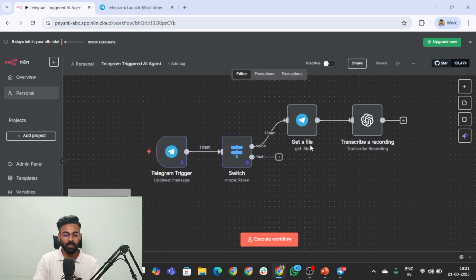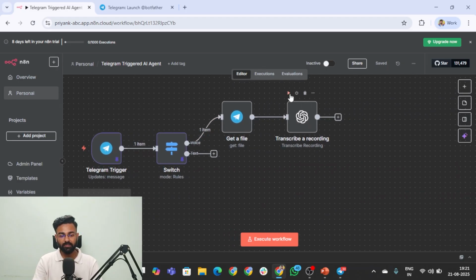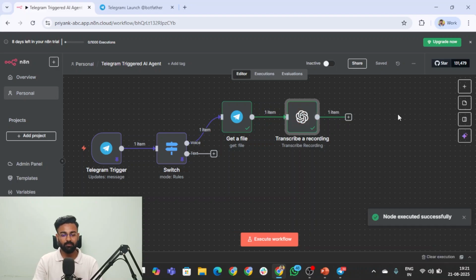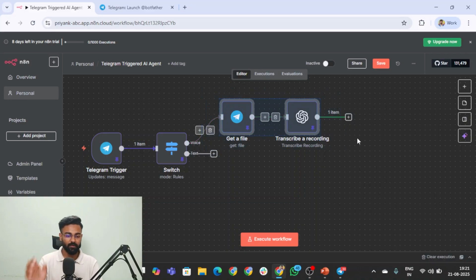And yeah, here we are. Now, when we'll execute this step right away, this file would come here and it would automatically transcribe and it would work perfectly. See, nothing changed. All I did was I just unpinned this and I ran it in a single go. Now you can actually pin this. Okay, once the recording is there, transcribe is there, then it's perfect.